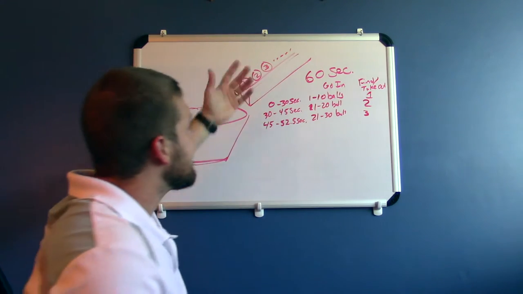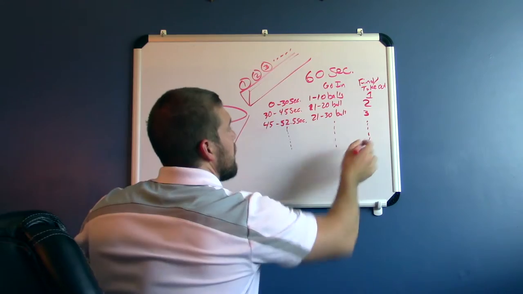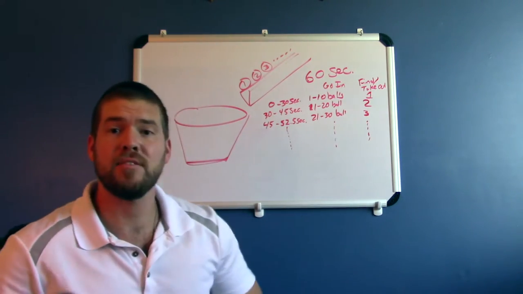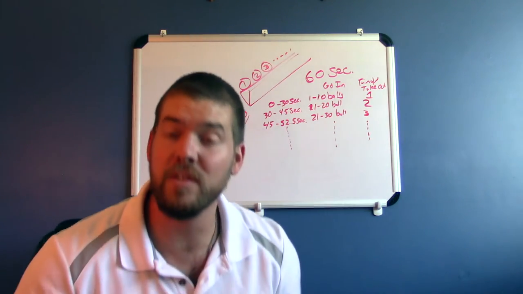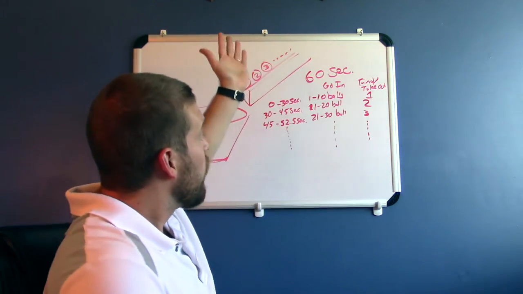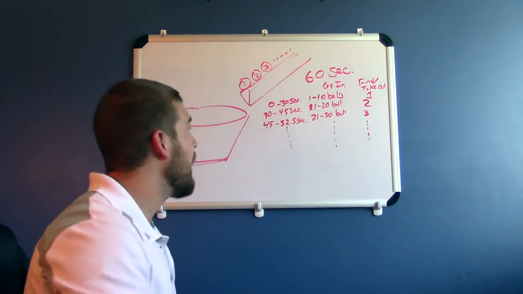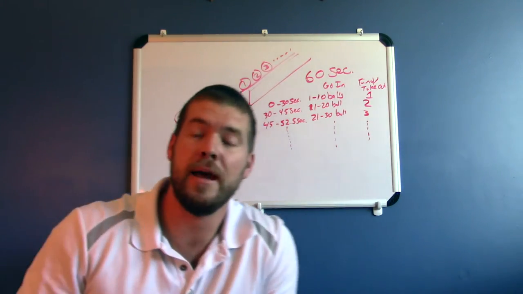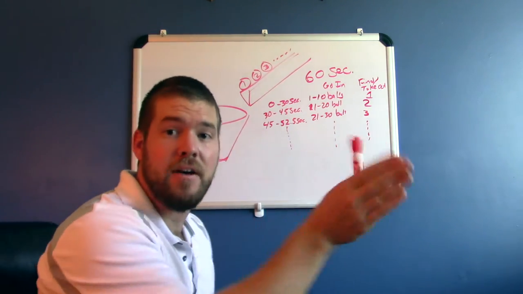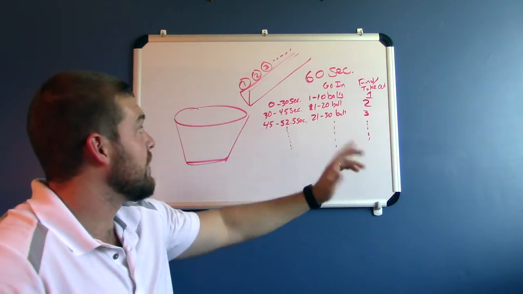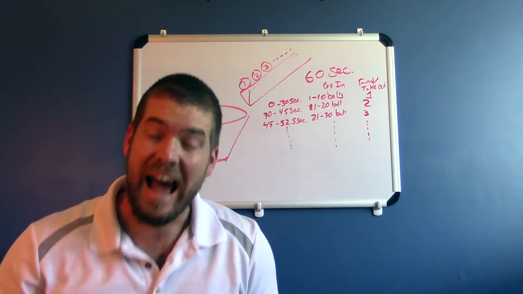And what we're going to do is this pattern keeps repeating. I take what time is left, so I have 7.5 seconds left here. I'm going to cut that in half, which is 3 3/4 of a second. Balls number 31 through 40 go into the bucket. I have to go find ball number four and pull it out, okay? And this process keeps cutting time in half as we get closer and closer to 60 seconds. And more and more balls go in, and more balls are taken out.